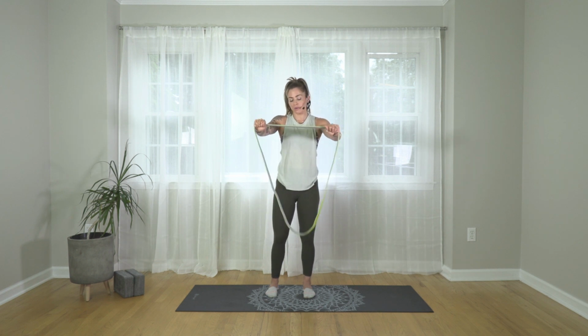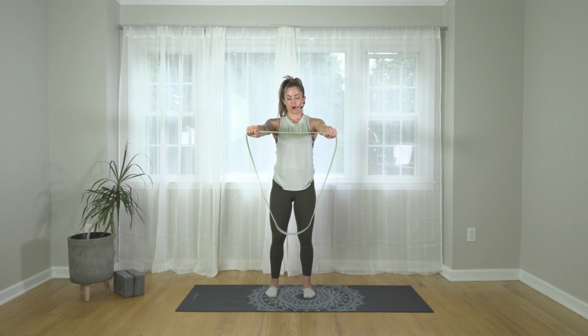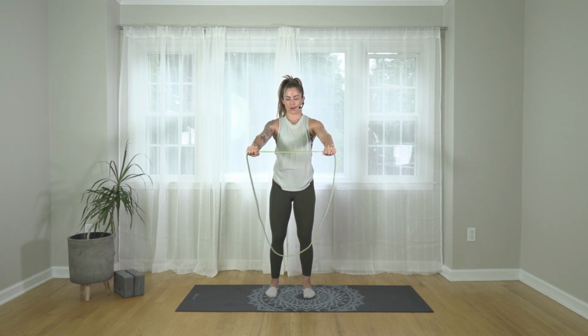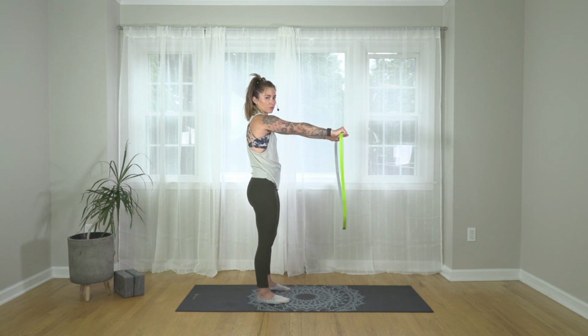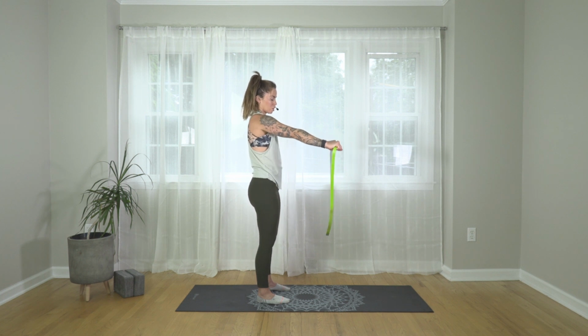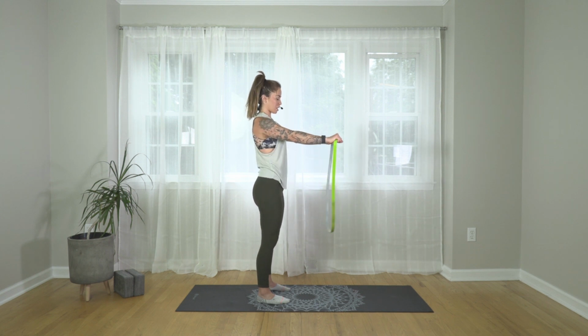Now, however you choose to hold the band, you want to be sure that your hands are just a little lower than your chest. So just a little lower of dead center of your chest. And then plug your arms into the body. So what I mean by that is instead of coming out here with it and rounding your back, you want to plug the arms into the body. Draw your shoulder blades gently towards one another. You're not arching your back, but they are plugged into the body.